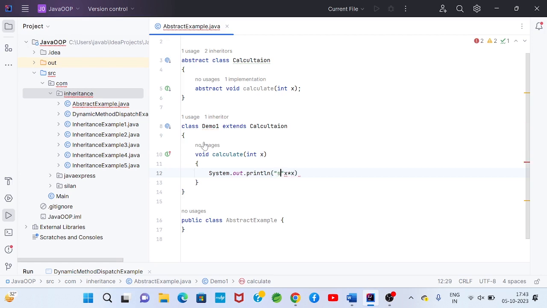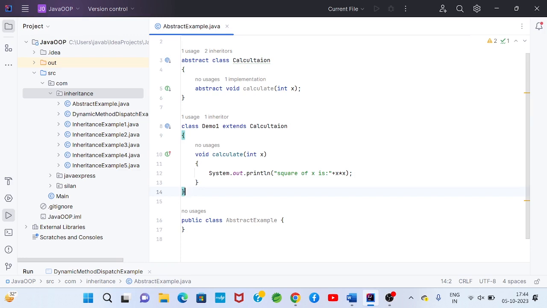So I can write square of x is x into x, the business logic is x into x. Now it is representing one task. So that abstract method we can define n number of times by creating n number of subclasses.